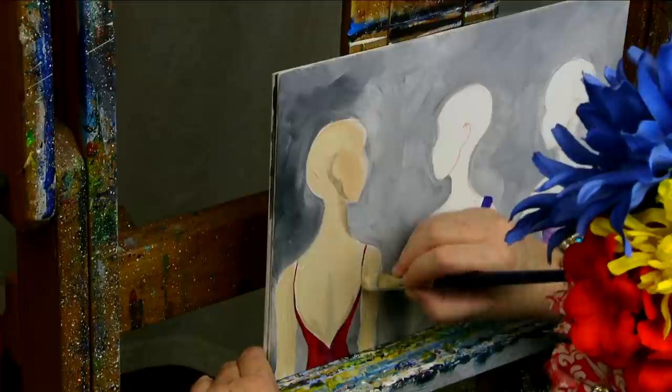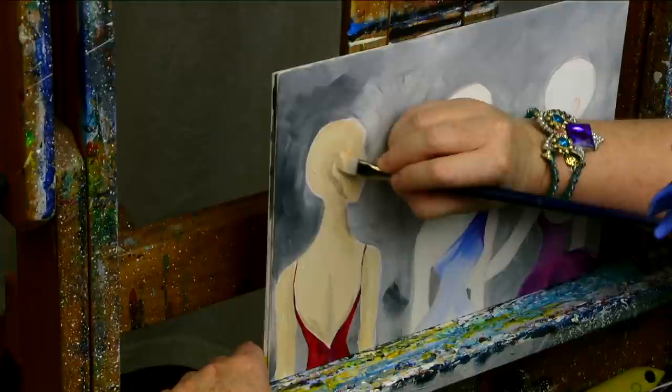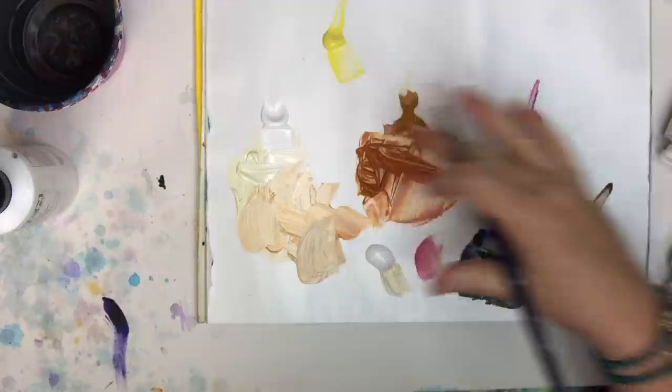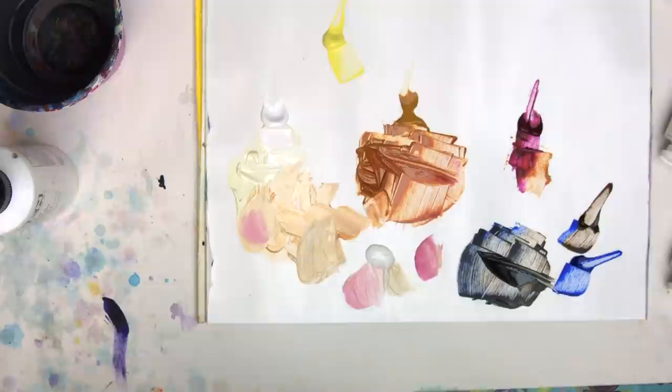You can just use water, it's all fine. But you'll notice right here that I can create a nicer, more subtle blend around my figure. And then if I wanted a little bit of a rosier color, whatever your skin tone mixture is, it's really easy to go to your red to pick up a little blushing.